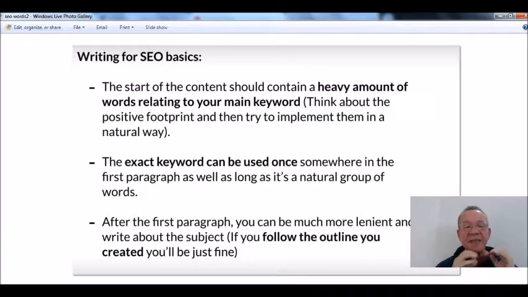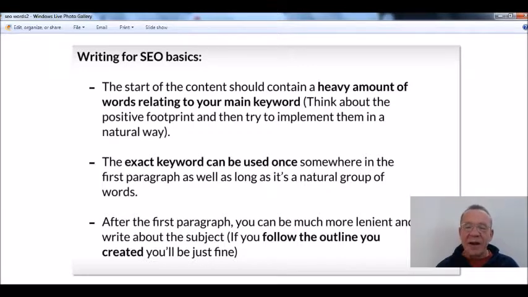So you want to have the exact keyword used at least once somewhere in the first paragraph, ideally in the beginning of the first paragraph. But depending on the nature of the keyword, it might not flow well in the beginning of the paragraph. But you want to try to have the exact keyword somewhere in the first paragraph, naturally make it flow in.